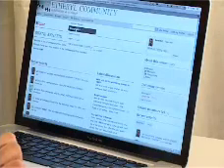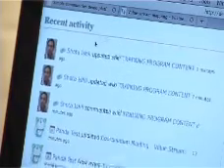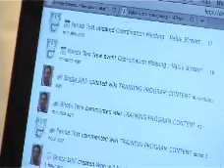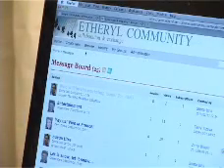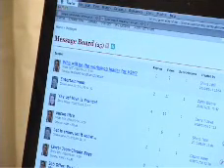The first one is really understanding what's going on in my community or communities. One of the ways to do that is I come onto the community home site and I have a personalized view of all the different activities. Someone has published a wiki. Someone has responded to a question. Someone has updated their profile information with professional information. I can subscribe to this information by an inbox, by email. On the internet, you always have to go to the page and look at the information. Here, it's more interactive and collaborative in the sense that the platform comes to you.